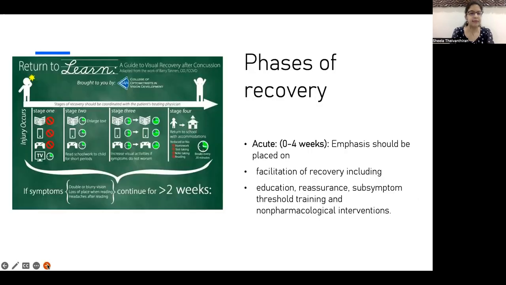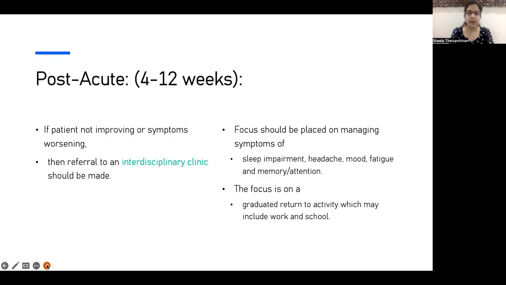Okay, so then you might wonder, how long do these phases take? If the patient is there with you, you can advise them within the first 4 weeks, or maybe 2 weeks, that they should get a lot of rest. It's going to be fine. Stay away from much medication. Don't medicate yourself. Just get lots of rest, and then we can give you a medical certificate for you to rest. Okay, and then between 4 to 12 weeks.